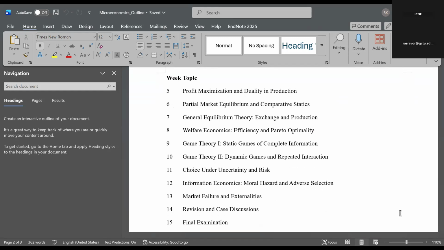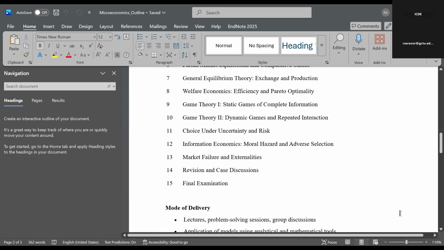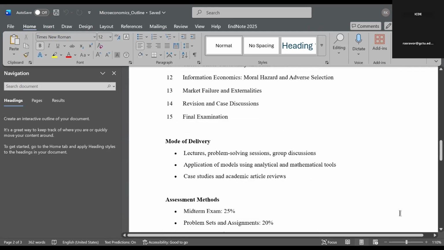So we might do a bit of the game theory, but there's also a detail of it in, I think, information and mechanisms and design. You get a lot of it. And please pay attention when they are teaching you because that's what is happening in the global industry. OPEC and other things, they behave like they are playing games with each other. And there's undercutting here and there. We'll come back and look at market failure and externalities, and then we'll look at the final exams.